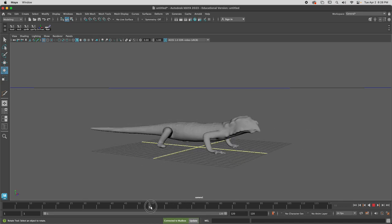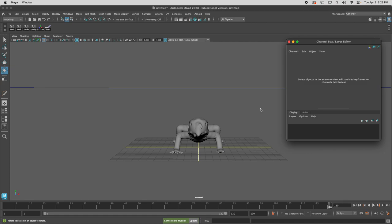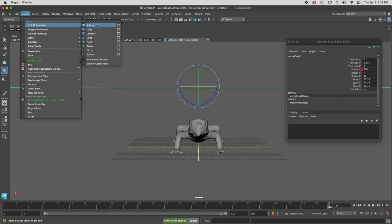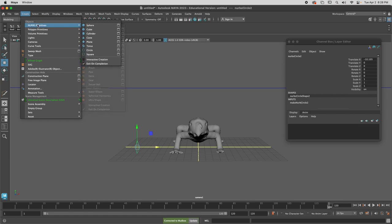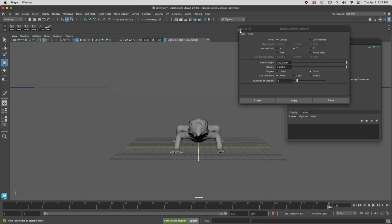What do I keyframe on 120? The rotation. So 720 degrees. Rotate X? For me, it was rotate X because yours is probably rotate Y. Someone who made this NURB changed the settings, and so it came out vertical. For some reason, someone changed the settings on that NURB. So I just put 720 in for Y. Yeah, whichever one is rotating around it. There you go. And I didn't freeze transform.